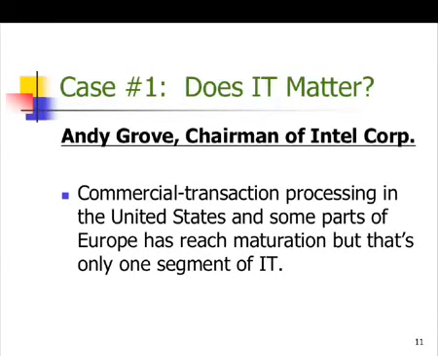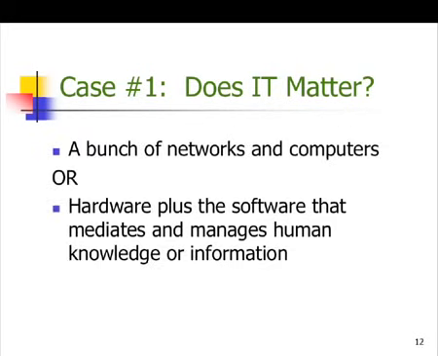And so commercial transactions processing in the United States, some parts of Europe reaches, what does that say? Maturation? It becomes mature, but that's only one segment of IT. Which is kind of a good point in terms of what this guy was thinking of, in terms of if you just think about information technology or systems in terms of e-commerce or transaction processing, great. And it's really mature. In fact, I think we've done a really good job, personally, I can say. I think from what I've seen out there, we've got that down pretty good. We got shopping carts, we got credit card processing, we got everything going well. But that's only one part of it. You can't stop at that point. It doesn't make any sense.